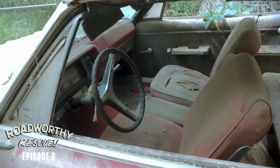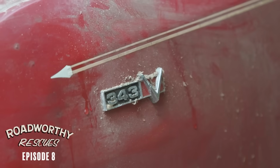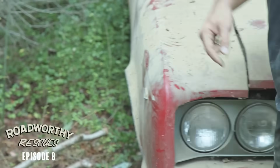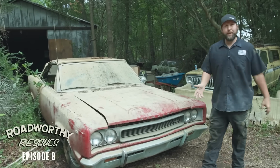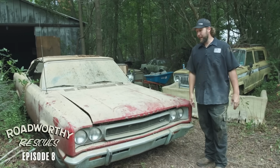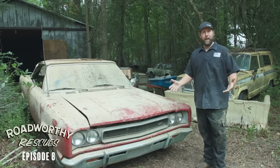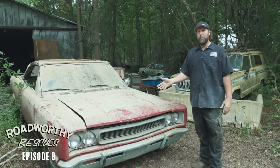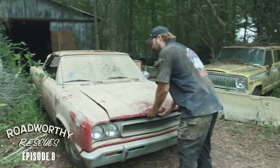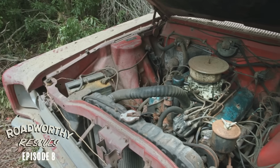Let's walk around this thing, drink it up a little bit, see what we're working with here. Right away, I noticed the 343 badge on this side, but on this side, it has the original 290. The Rebels actually had 8 different engine variations, ranging in displacement all the way up to the 390. And if you got the Machine, the legendary Machine in 1970 with the iconic red, white, and blue paint, you got the high output 390, about 345 horse. This one has a 343 in it, right there. Good engine, pretty quick little devils.